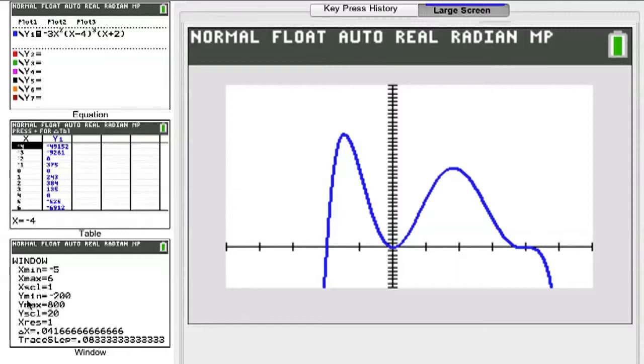All right, I definitely wanted to be below the Y axis, so I set that at a minus 200 because I wanted the end behavior to show. And then when you pick a Y max as high as something like 800 or something, you're going to need to change that scale so that there's not, like, tons of little hash marks going up there. I changed my scale to about 20. All right, and then left to right, I knew that I didn't have anything past negative two. I knew I didn't have anything much past four, so I just ran it from, like, negative five to six. But you're playing with your viewing window so that you can actually see what these polynomial functions look like, and then you can test to see, well, did you really do a rough sketch accurately?